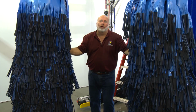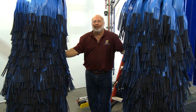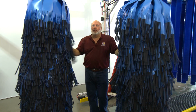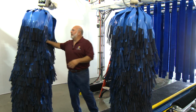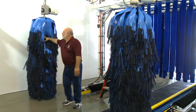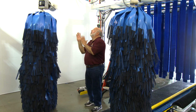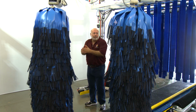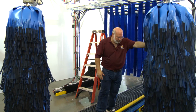I'm going to ask Robert to turn off the air and exhaust it all completely so we can see if the brushes are aligned and level, that they will come home without that air pressure. So right now I can hear him clicking the exhaust valves over there, and the air is off. If I push this brush back right now, it was nice and easy to push back. If I let it go, just based on its alignment and the shock absorber, it came home to the start position.